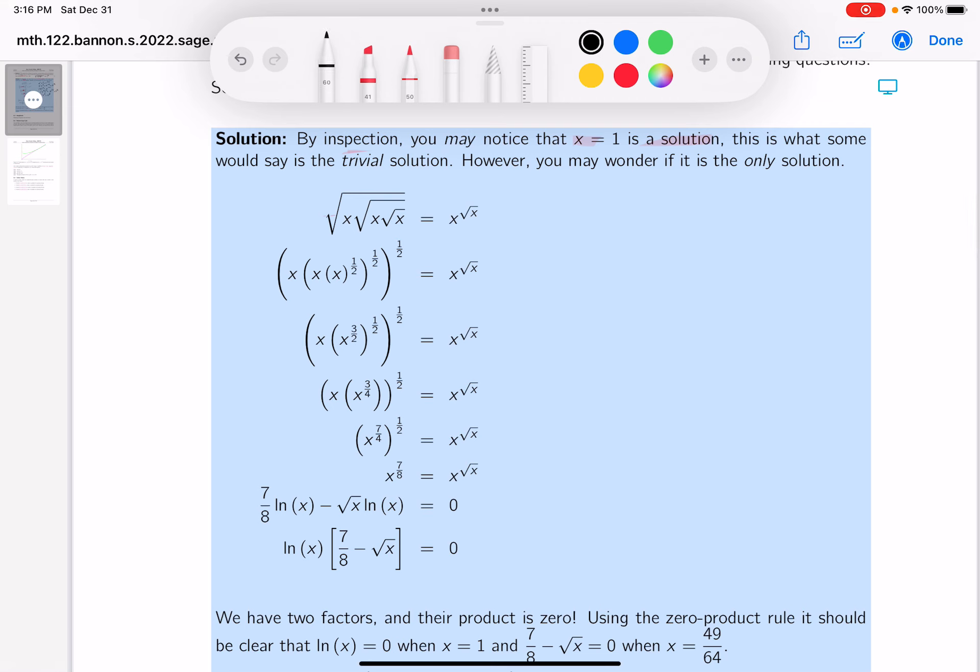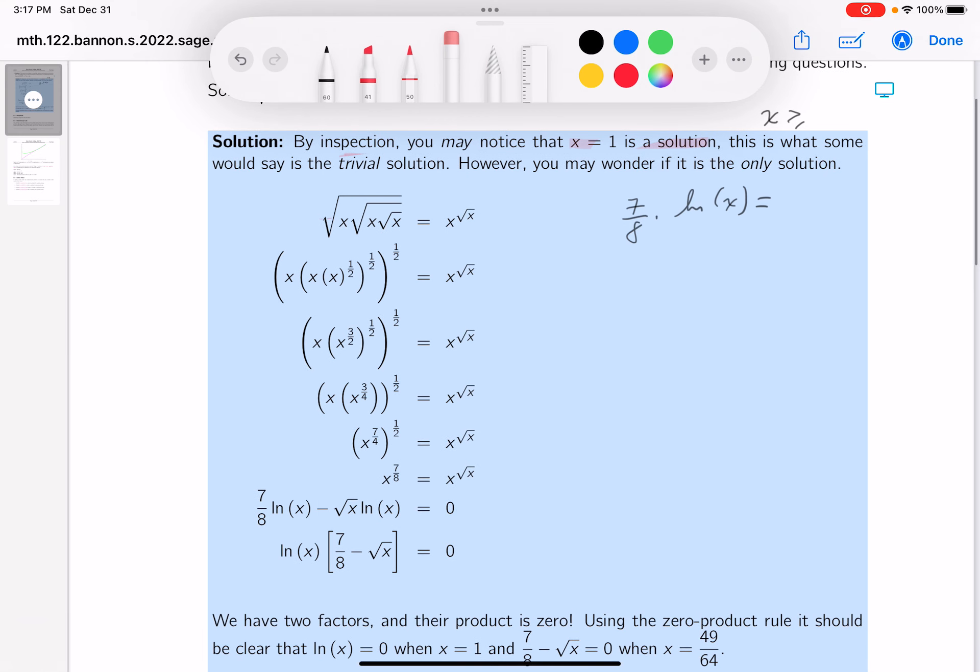Now, the way I'm going to do that is I want to go through, remind you what you did in, this is back in my 19, is to get rid of the exponent, let's take the natural log of both sides. So you would get 7 eighths times the natural log of x. Well, before I proceed, I want to emphasize that x must be greater than or equal to, well, I'm actually greater than 0 because I don't want to do 0 to the 0 power. x greater than 0, positive number. All right? So I'm good with the logs. All right? And on the right-hand side, what would you get? You would get root x times the natural log of x.